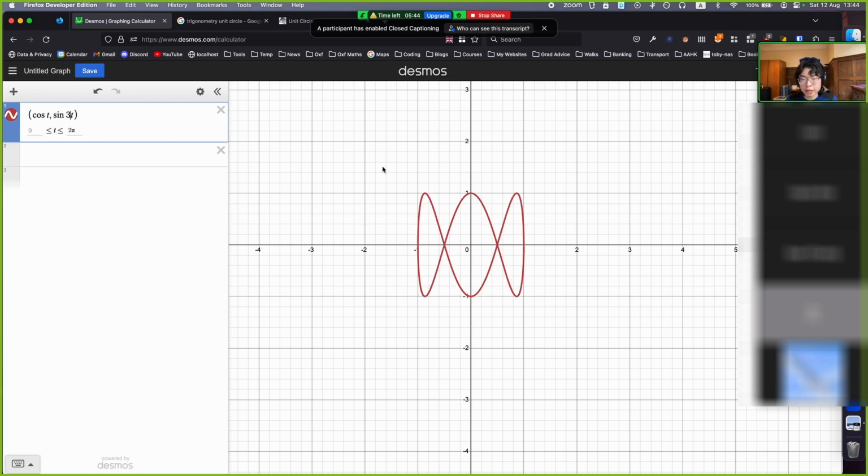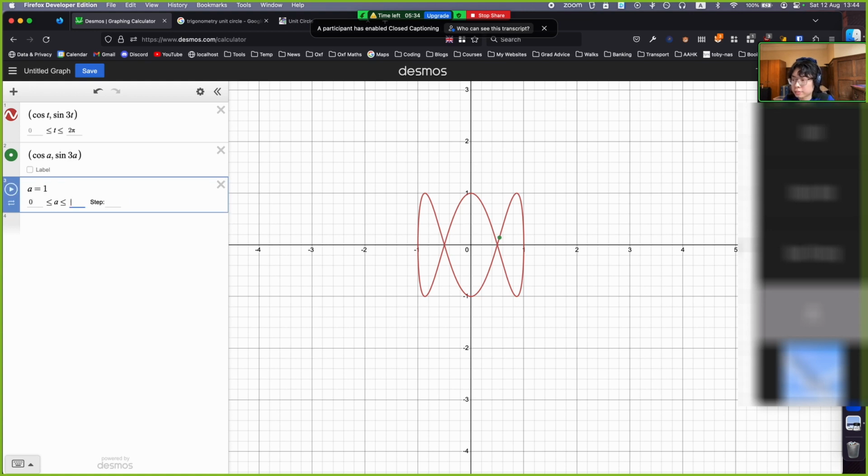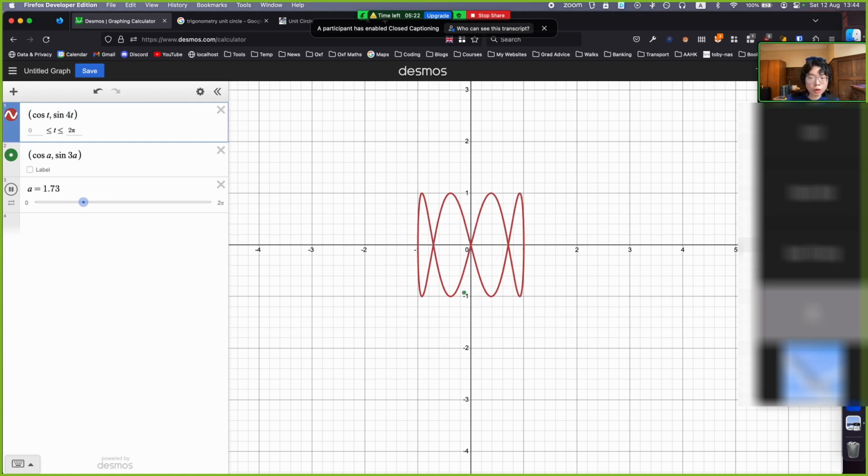If I throw in a 3 here, it already looks a lot more interesting, right? You can actually see this explicitly. It moves around in a very chaotic kind of manner. You can see this point just moves around and oscillates back and forth. It's a very interesting movement. And if you increase this number, so you go to 4, then there's one more loop. Maybe you can try and generalize this pattern yourself. Just play around with Desmos, right? You can learn so much just by playing around with Desmos.